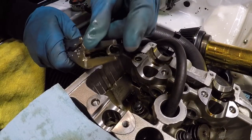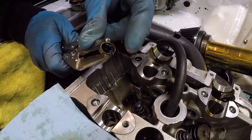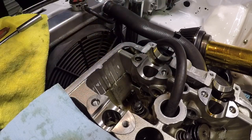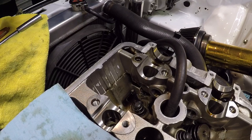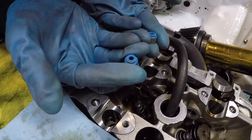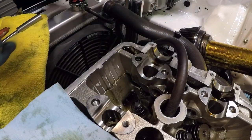Now, if you see, there's still some rubber from the seal down here. I do take a rag and I wipe around where the seal seat is, so I make sure I don't have any leftover rubber from the old seal. Two of the new SuperTech valve seals.